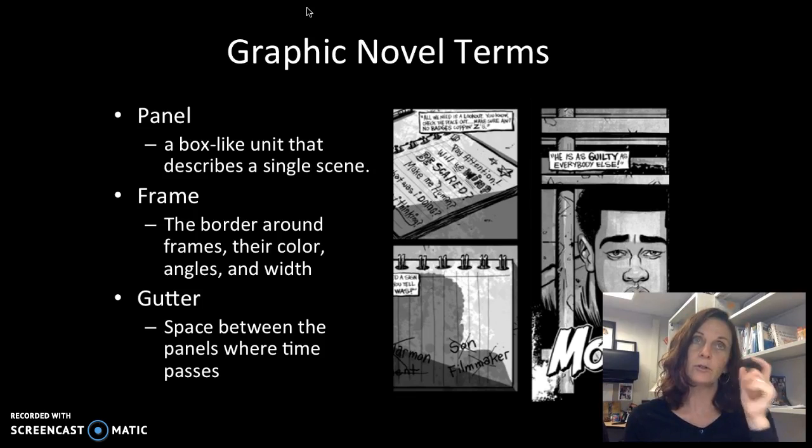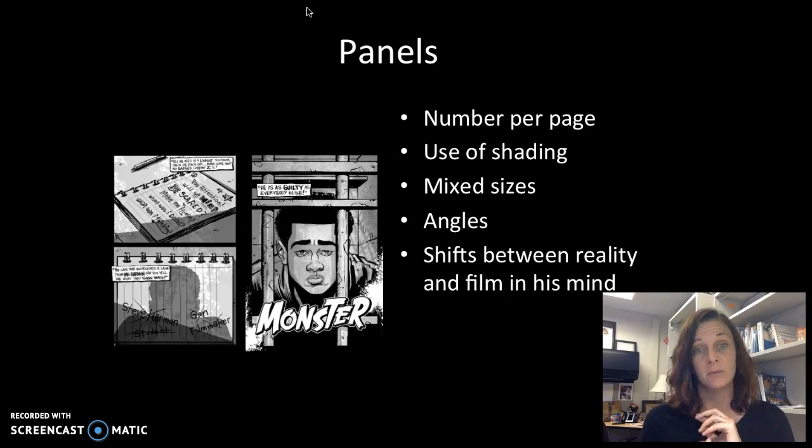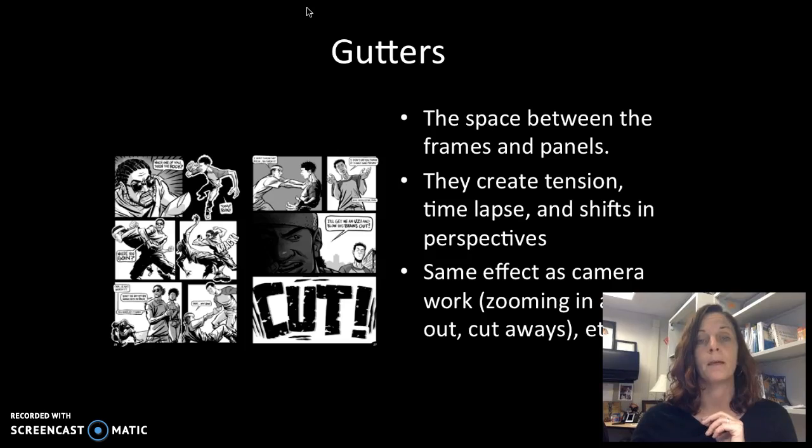And it's sort of when you're looking at the gutter, you see there's a lapse in time and meaning sometimes, or perspective. So panels, you want to look at how many are per page, the use of shading for the panels, that gives it off a feeling, the mixed sizes, the angles, and then the shifts between reality and film in the character Steve's mind, which you'll see here.